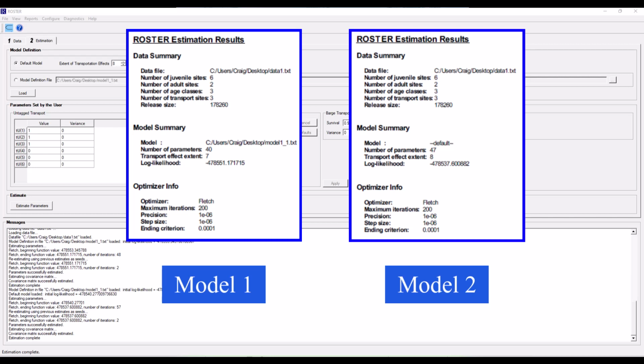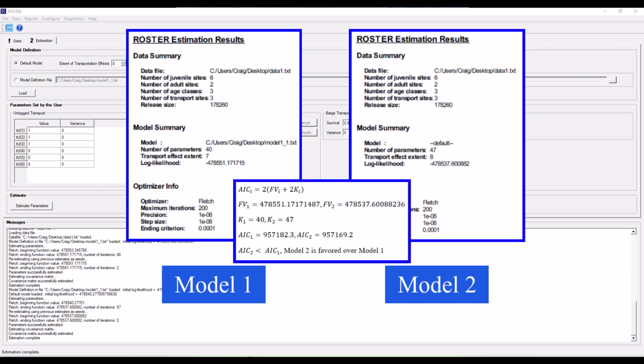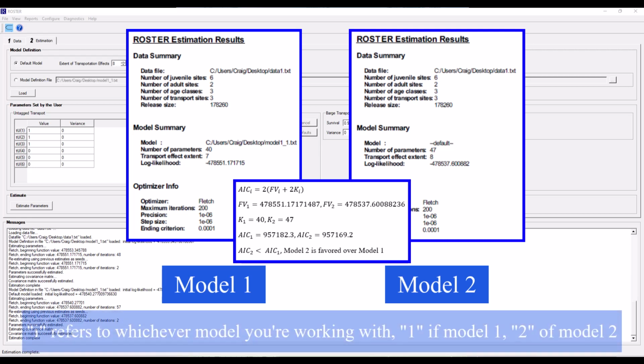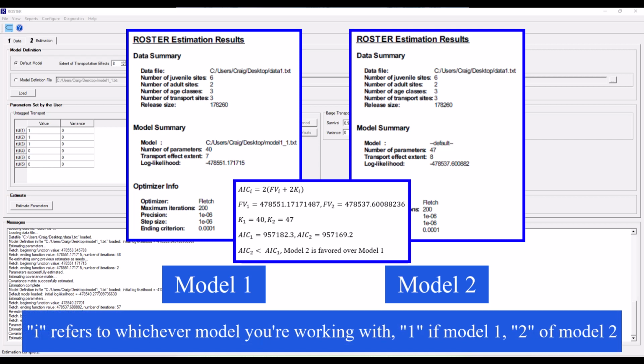To compare models using AIC, calculate the AIC value for each model and select the model with the smaller AIC. As with the LRT, let FVi be the function value for Model i. Here, i equals 1 or 2. Also, let Ki be the number of parameters estimated in Model i. The number of parameters estimated is listed near the top of the estimation report. The AIC for the model is AICi equal to 2 FVi plus 2 Ki.